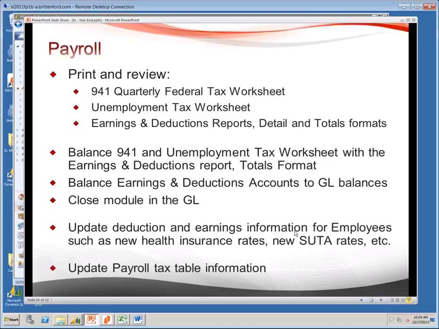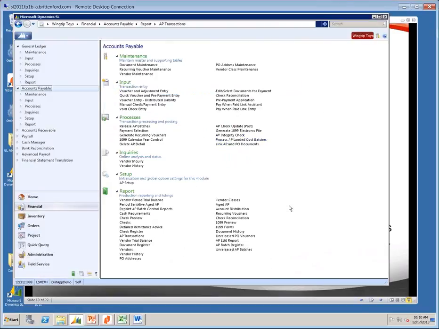And then, of course, if there's any year-end updates as far as tax tables and all of that, before you process your payroll for 2014, you want to make sure you update your earnings and your deductions and all the different things that come out at the beginning of the year. Microsoft will usually put those out like the second week of January, so that you can either upload them or you can get the circulars and do them yourselves. I know a lot of people like to do them themselves. So of course in there, if you go into here, I'll close that.